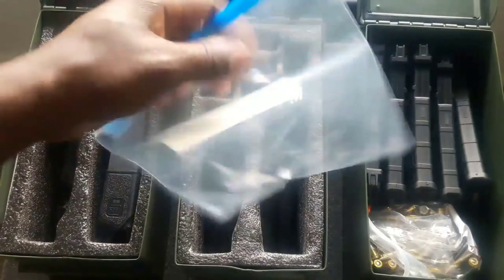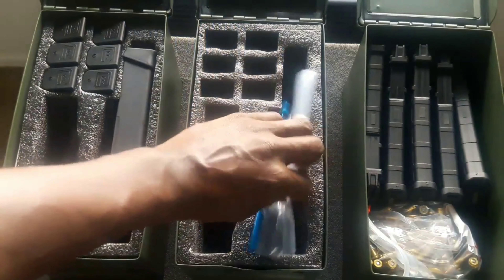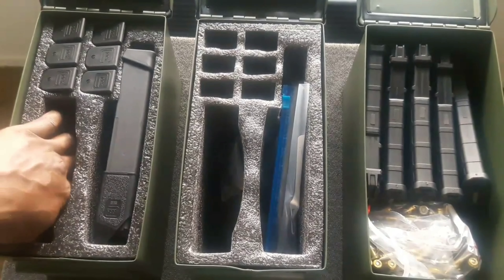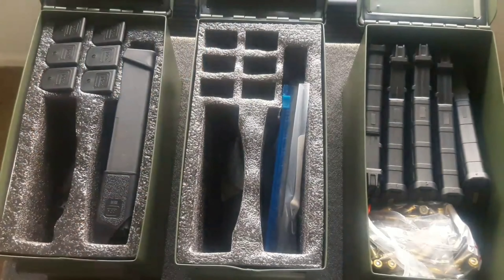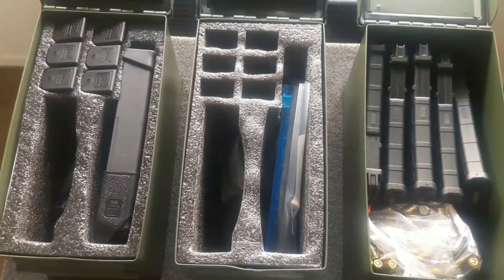This is how I'm storing my guns. I'll be storing another gun in here as well. Using Ziploc bags, I'll be putting approximately 150 to 200 rounds — enough to fill up all the magazines stored in the ammo can. I also keep gun cleaner, back straps, and desiccant packs in here to control moisture.